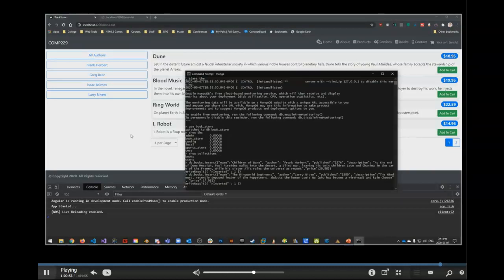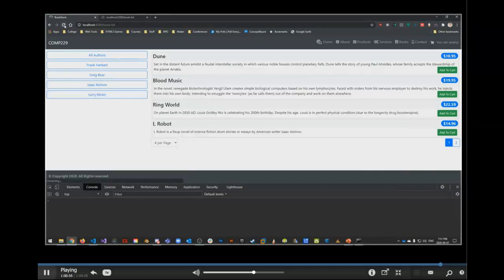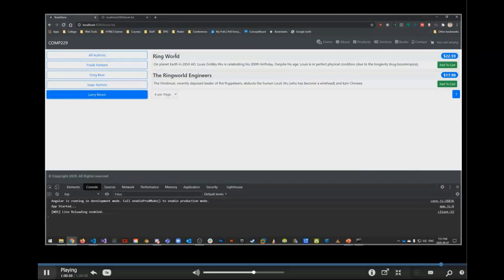There we go. So now, if I go here and refresh, we're going to have another book by Larry Niven. We're going to have two books, Ringworld and Ringworld Engineers, and it looks pretty nice, right? So we can see that the front end, which is Angular, is consuming the back end, which is Express. So we've done what we said we're going to do. We've connected our back end to our front end, which is what we wanted to do with this video. I think this is a great place to be.